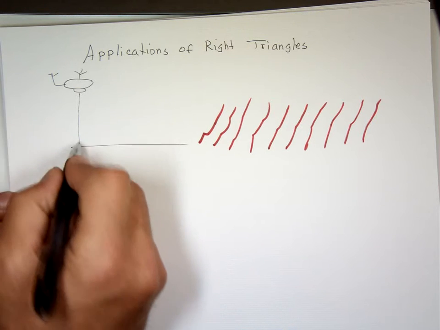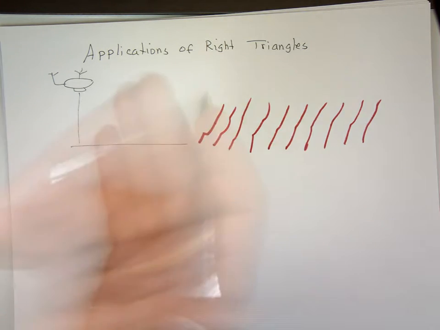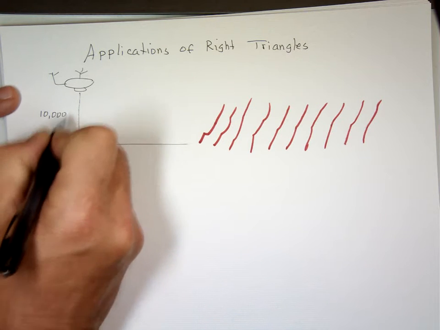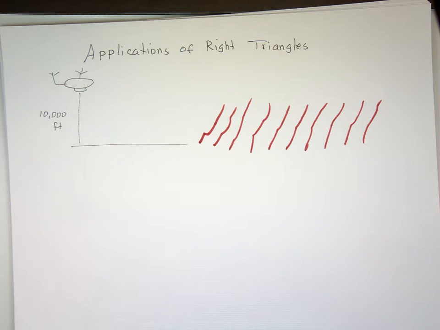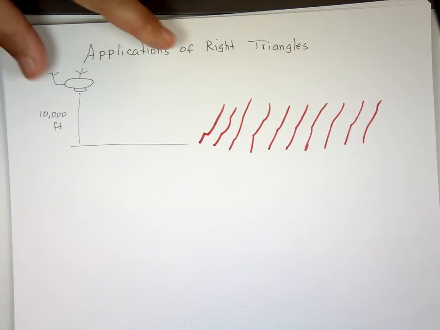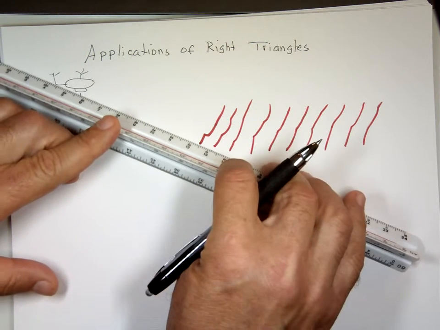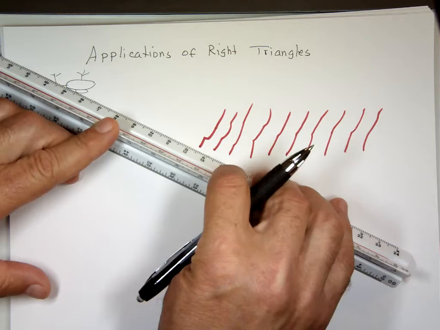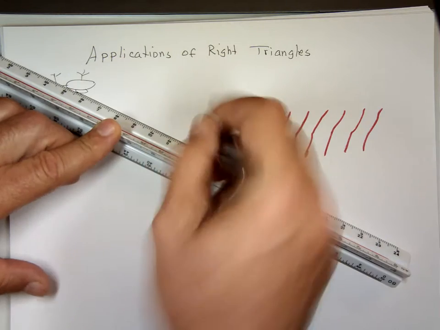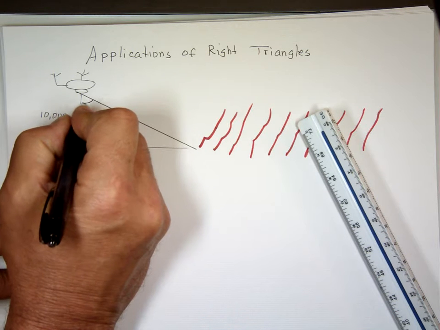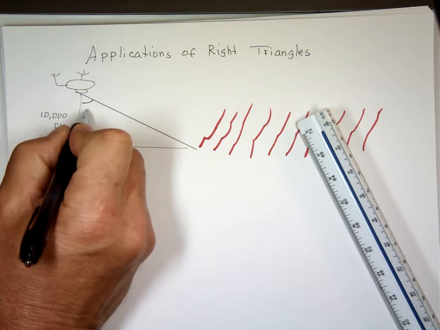Let's say the height of the helicopter, we're not going to keep it close to the fire. It doesn't have to be near the fire. It's 10,000 feet high. Almost 2 miles high. Away from the danger. The helicopter can take a measurement, an angle there, to the beginning of the fire there, which is not that difficult. And let's say they measure that angle, and that angle happens to be 42 degrees.